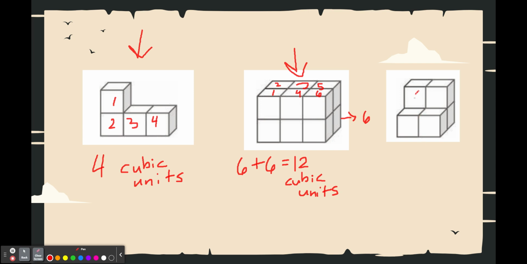All right, now let's look at our final shape. So this one, we have 2 layers again, but both of our layers are not equal. On the top layer, I have 1, 2. And on the bottom layer, I have 1, 2, I see 3 over here, but there's a 4th cubic unit that is hidden underneath this one right here because it's laying on top. So I have 4 on the bottom. So on the bottom layer, I have 4 cubic units, and on my top layer, I have 2 cubic units, which is going to give me 6 total cubic units, which is going to be our volume.